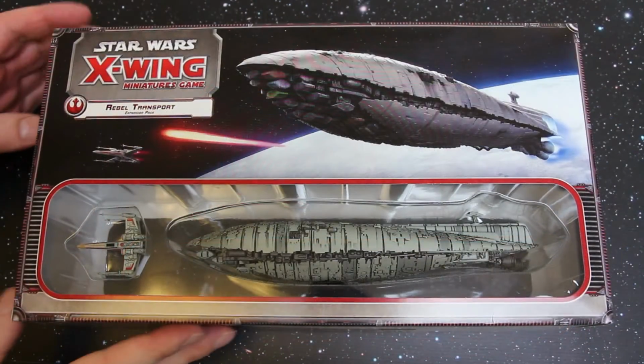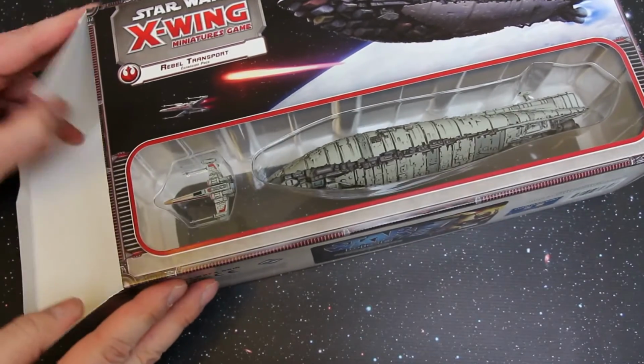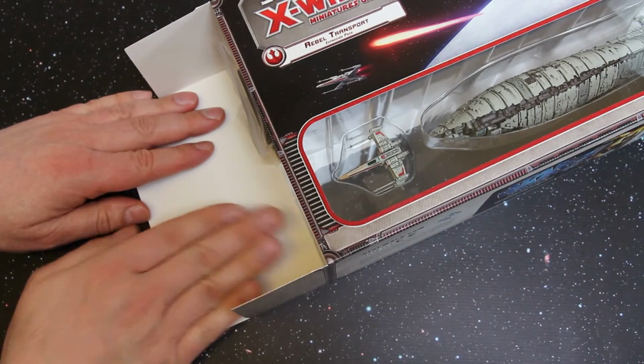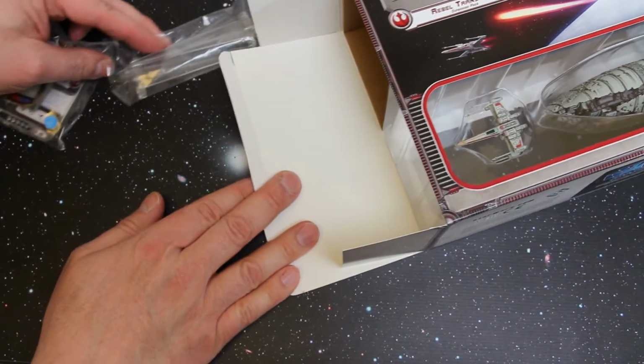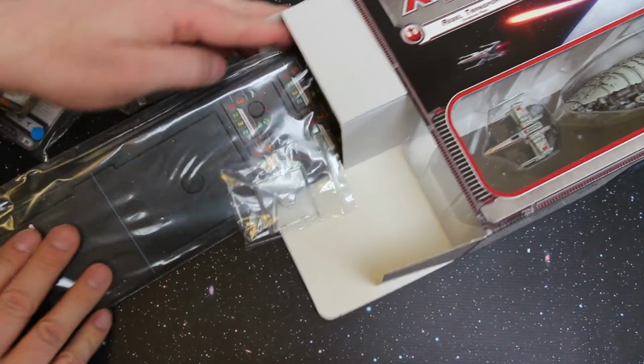Okay, let's see what's in the box. I've already cut the cellophane off just to make this a lot easier. And the box is obviously two parts. This front bottom part with the see-through sides is all the ships, and here we're going to have all the bags and all the plastic bags and all the cards, and some of these are very long.